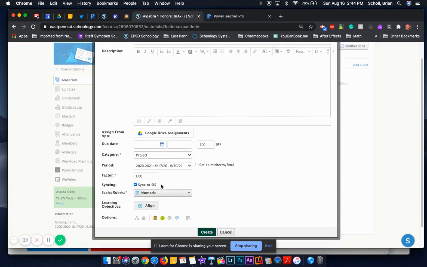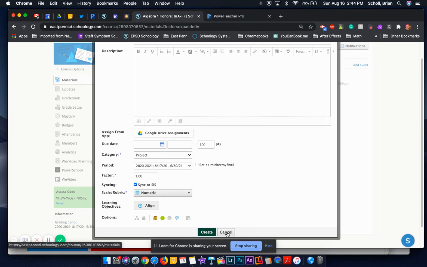And then the nice thing about this, you can see it's going to sync. You can always force a manual sync, and we'll get into that in other videos. But for the purpose of this, we just wanted to get the Schoology categories created and matching to the PowerSchool ones. So that is all you would need to do. And you can do that for discussions, assignments, all kinds of different things. Assessments, so if you did an assessment, it would grade it for you. It would know where to put it in your gradebook, and it would sync it right to PowerSchool without you having to touch a button at all, depending on your setup, which is really nice.